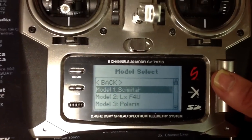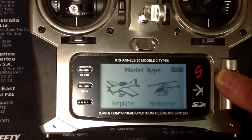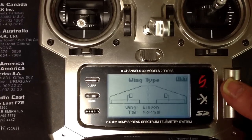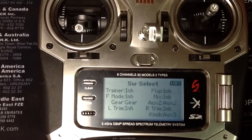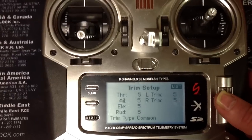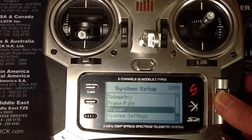So to our DX8 here, just go through. We see our model select is going to be my Scimitar, model type airplane, of course, model name Scimitar. Wing type is going to be Elevon and the tail is going to be normal. Switch select, make sure you have the gear to gear, aux2 to aux2, and the knob is going to be aux3. Trim setup is going to be common, 5 all around. And that's all on our initial screen.